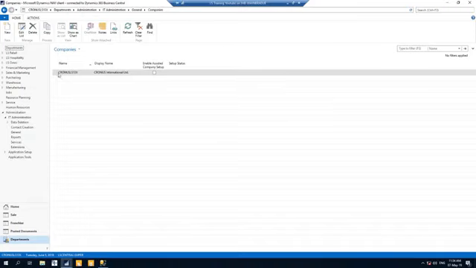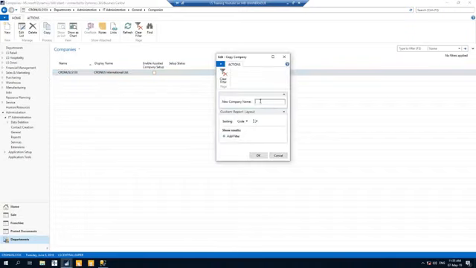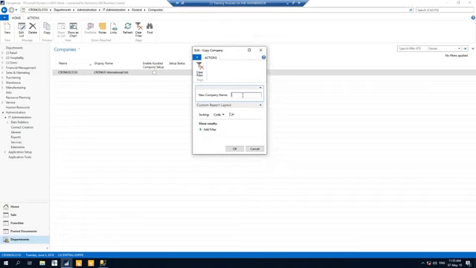Now this basically will show you all the companies that are in your current Business Central or NAV database. So I'm just going to go ahead and say copy. So I'm copying my head office database, and I'm just going to call it Cronus. Let's just put it the exact same.